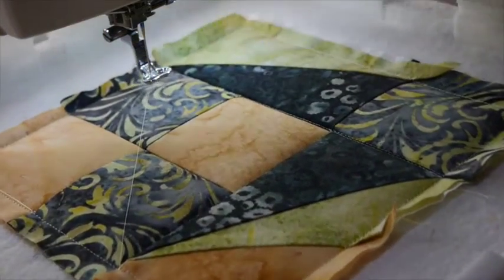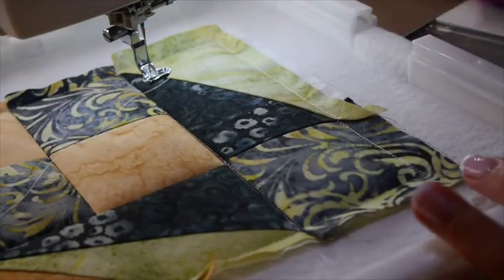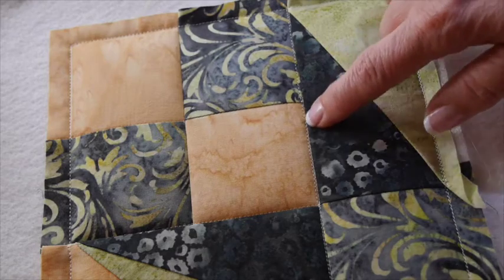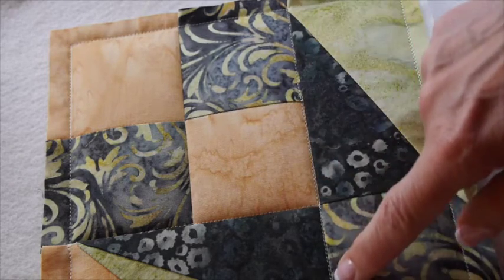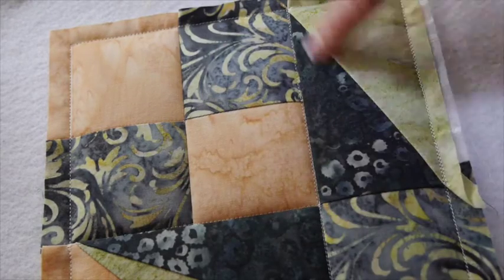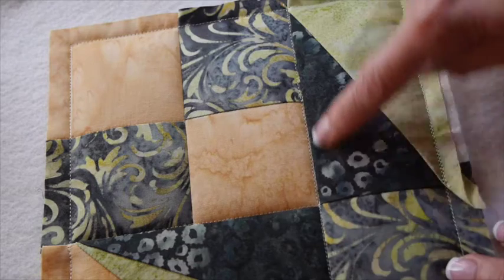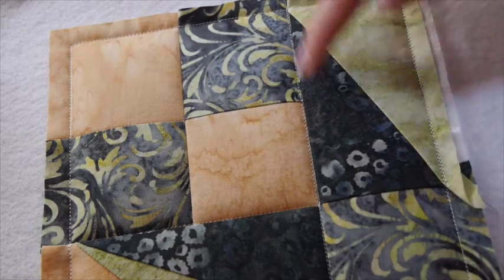And now the front of my block's done, and we're ready to go on to placing the back. I wanted to point out before I do the back that you will notice some water-soluble stitching on the face of your block in between your seams from your section 2 and your section 3. That's fine. Those are there on purpose because it helps you line it up.